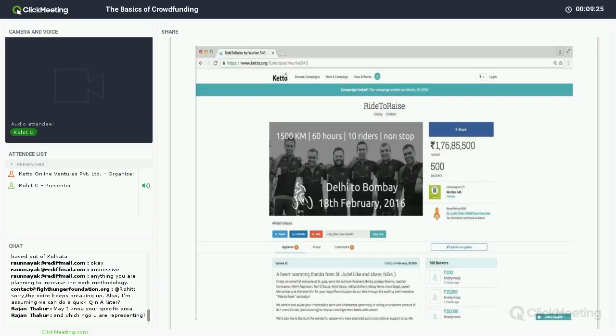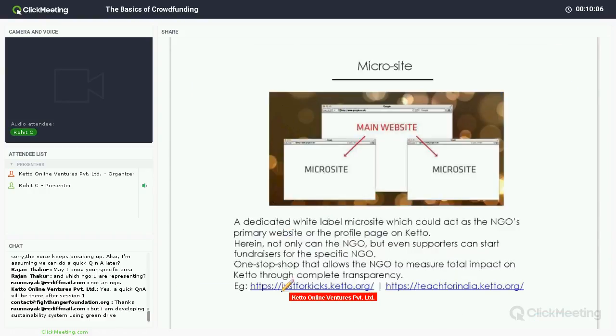Obviously, since the campaign owner was the managing director of Barclays, he had a very big network. And so through this campaign, we raised funds of almost, as I said, 1 crore 76 lakh 85,500. We had a lot of big names come and contribute towards this campaign. For example, Sundar Pichai, who is CEO. We had Sachin Tendulkar come and donate towards this campaign. So this is an example of how you can convert your donors into becoming individual fundraisers and how it can be beneficial for an NGO.